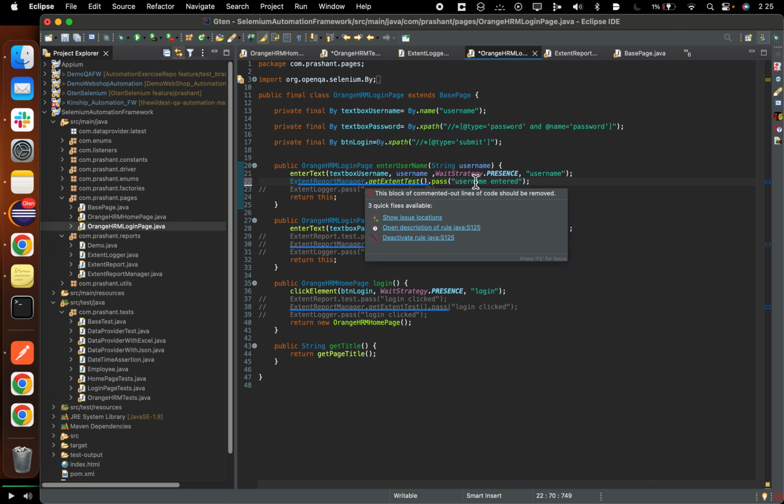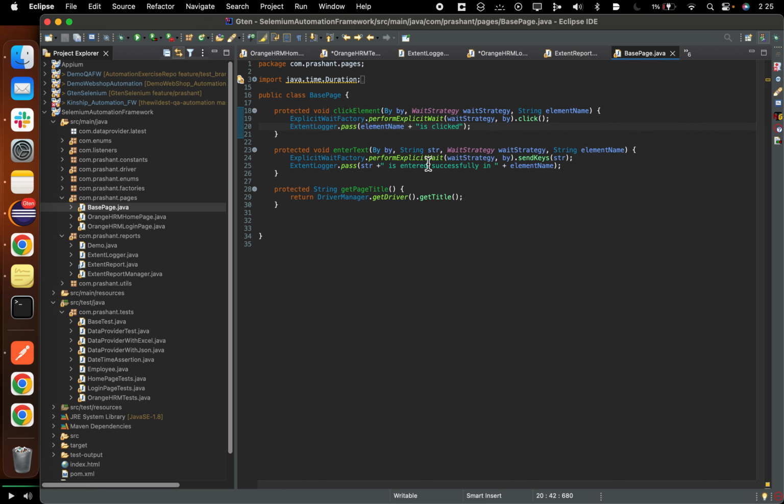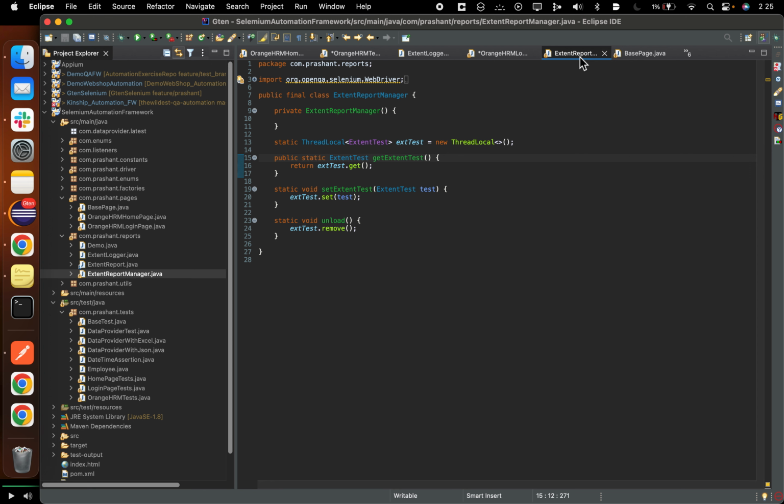But I also want that, I mean, I have created the ExtentLogger. I'll show you later on here why I created this. So I don't want others to use this method particularly, right? I don't want them to use this, they can log using this method also. So what I've done is I've made it default. By default, if you don't put any access modifier, it makes it default. Default means it can only be used within a package. So I didn't make it private.